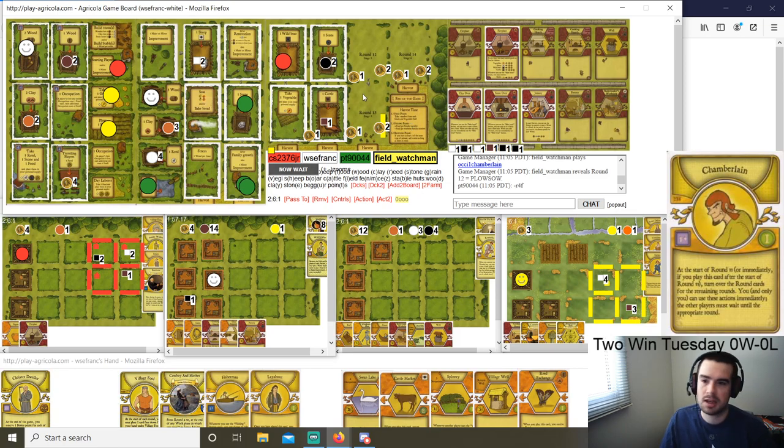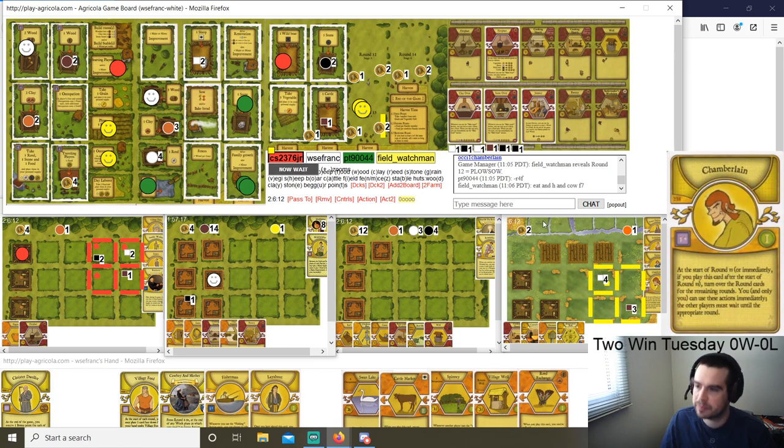Yeah, Chamberlain in a late family growth game. Quite good here for Field Watchman. Then he family growth with his last move. Well, he didn't really set up his Chamberlain perfectly, I have to say. He's not getting a really good Plateau action out of it. Although he is getting up to five family members very easily, so that's good. He obviously needs to revisit my how to use Chamberlain video.